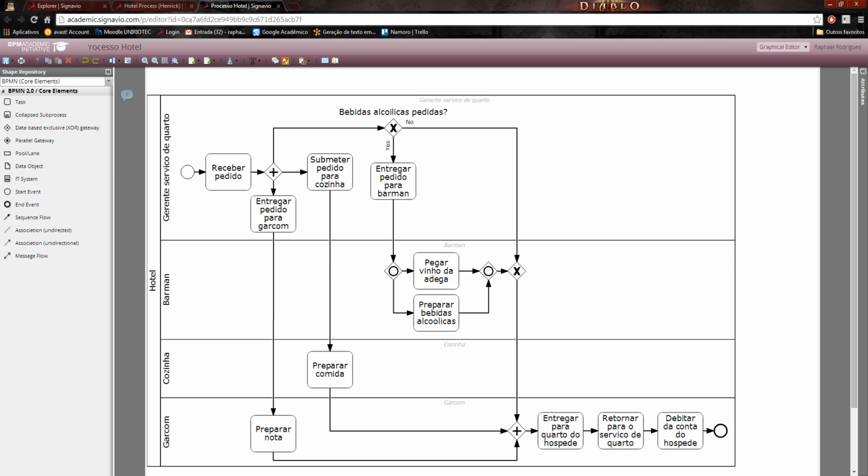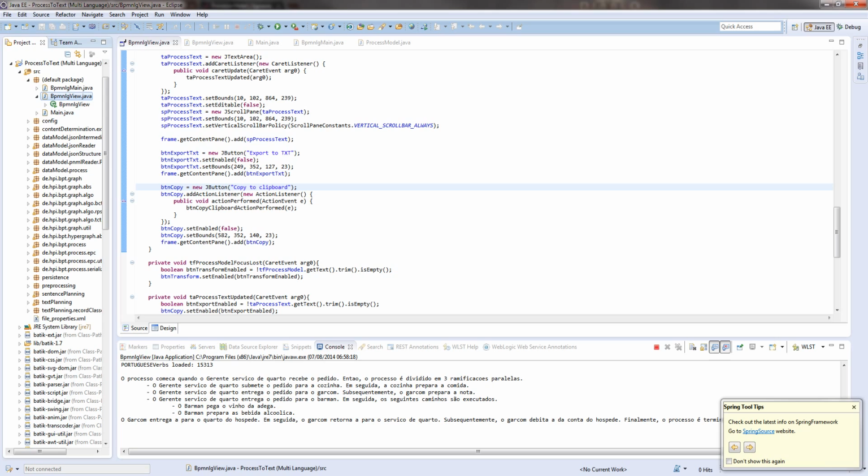The tool was built using the Java programming language and several other libraries. Here we have the several projects that compose our solution. The code is divided into several modules, explained as packages in the paper.